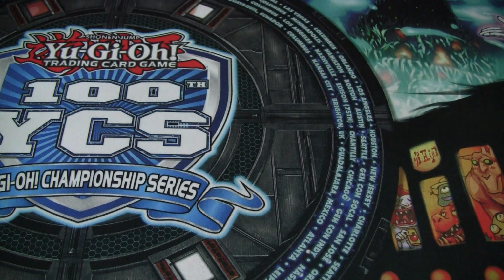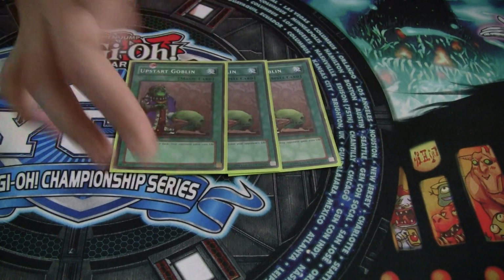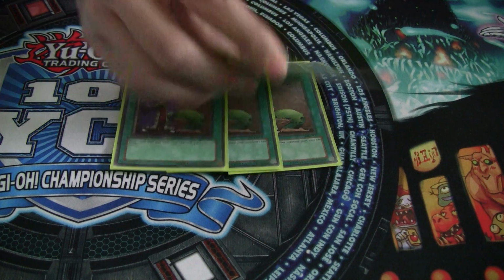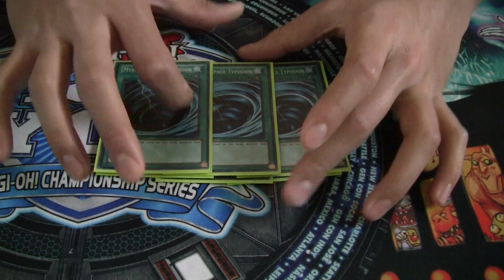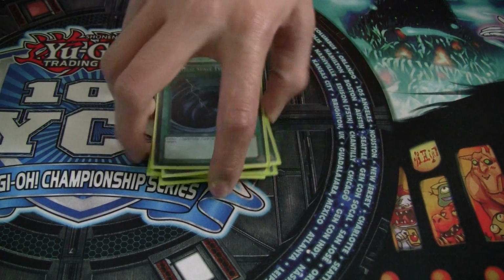Now onto the spells. We still have the 3 Upstart Goblins just to make your deck a lot more consistent, getting to your armors more often than not. Then we have the 3 Mystical Space Typhoon. This card is still necessary even though Firefist and Murmur got hit. This card is really good to get your plays off, and it's necessary for the Bujin matchup, so 3 is always necessary. Then we get into the 1-ofs.